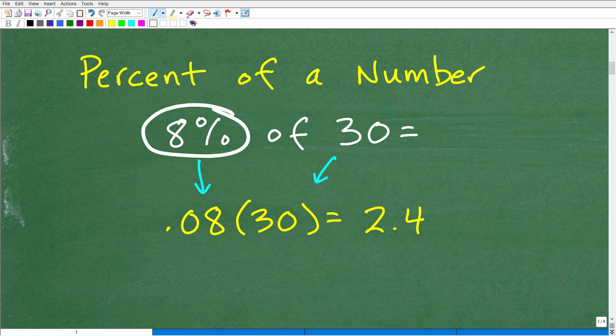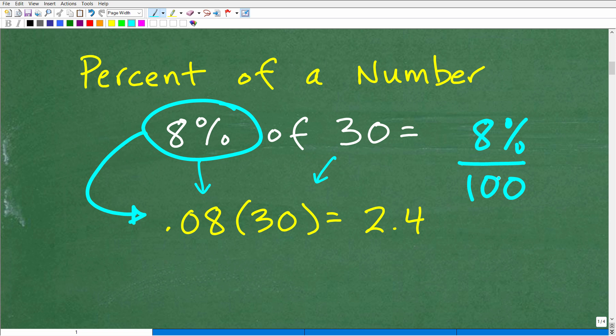What we want to do is convert or write percent as a decimal. So that's the first thing we need to do. How do we write a percent as a decimal? Well, let's review that real fast. Here we have 8%. If I want to express 8% as a decimal, all I need to do is divide by 100. So 8 divided by 100 will be 0.08. Again, feel free to use your calculator. Dividing by 100 is effectively the same thing as moving the decimal point over two places to the left.